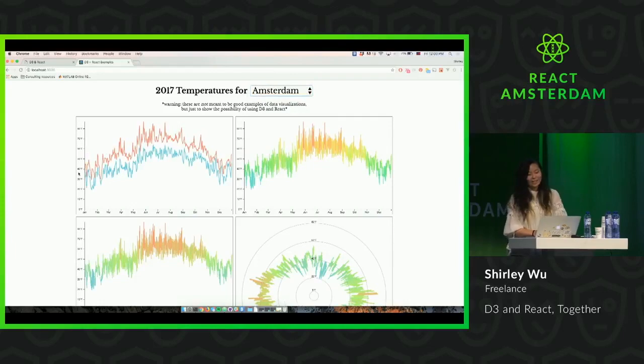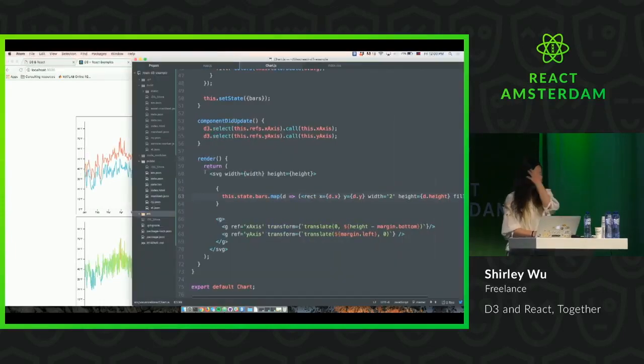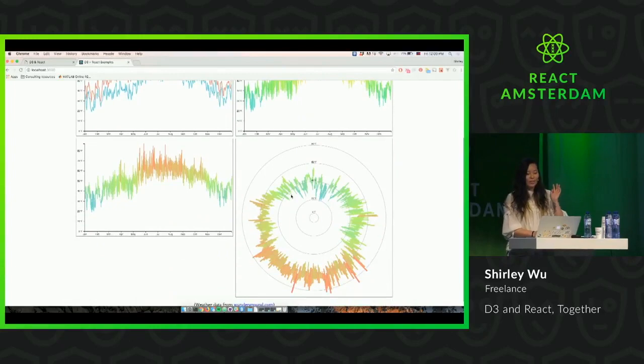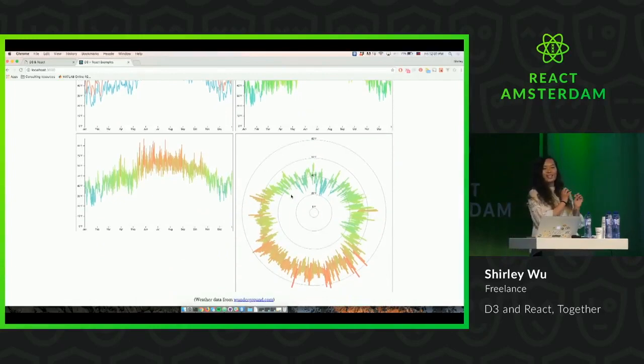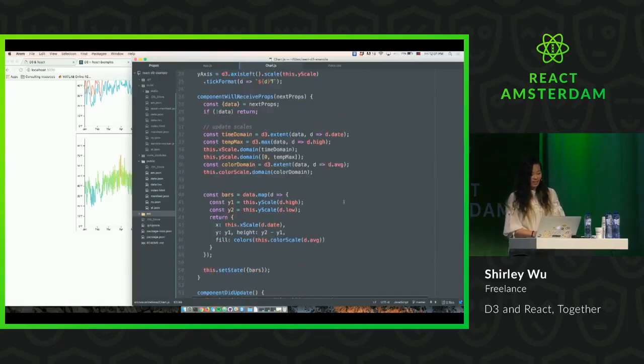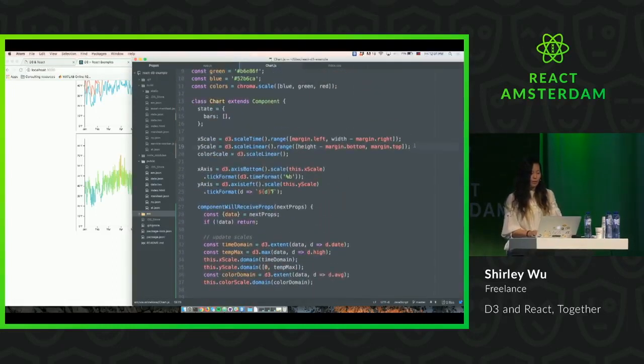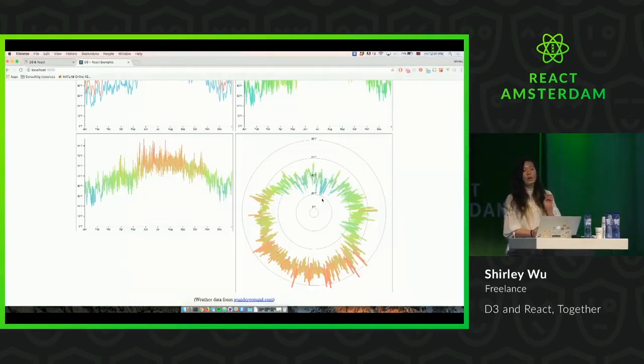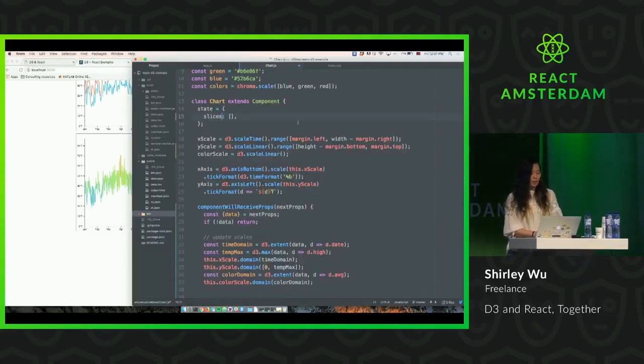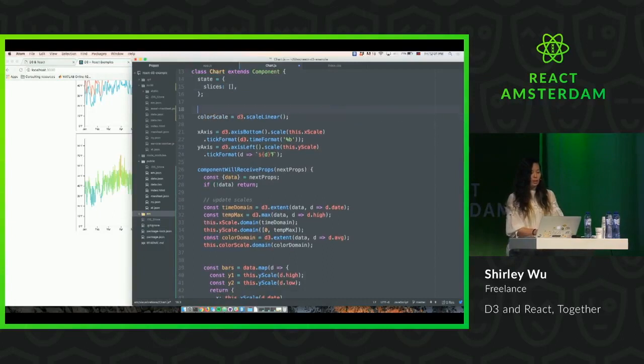One more, and I've got 4 minutes. I feel like this one looks really nice and fancy, but I want to show you how easy this is too. So for this one, we have to update things a little bit. I'm just going to call each of those a slice. Each of these are SVG paths, and I'm using D3 again to calculate the path command to create these shapes. So this time around, what I need is just a scale for calculating the radius.